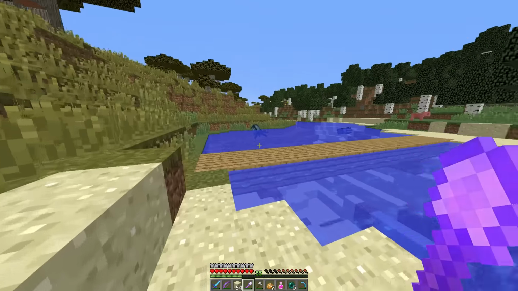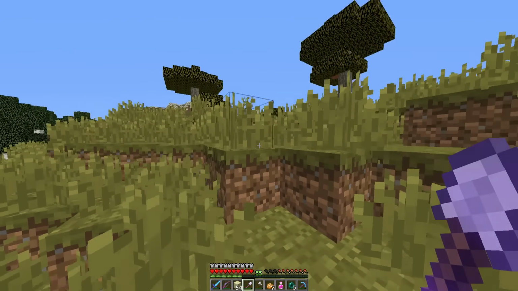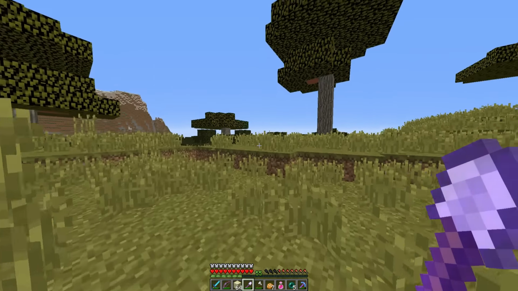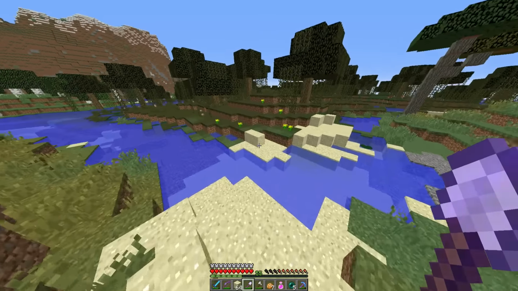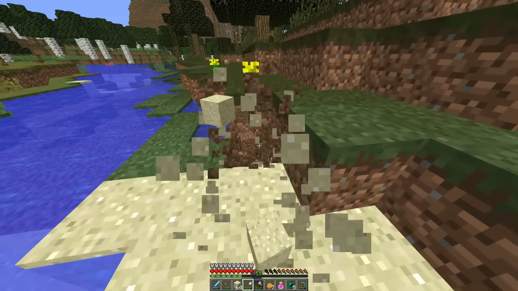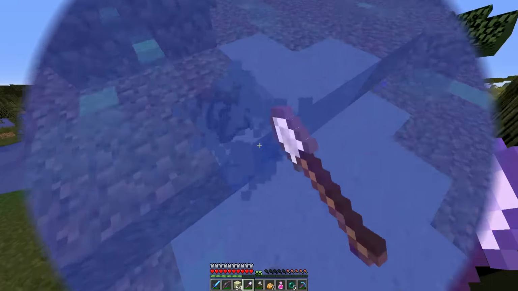All right, let's go up here. We came over that way. We're going this way. Someone was here because that bridge was built already. So I know that this place has been scoped out already, which is fine. I just hope there's some clay left for me to grab.